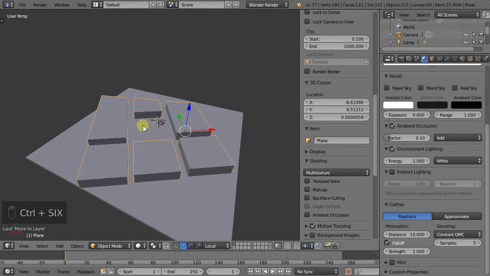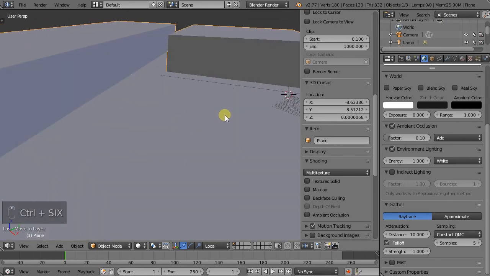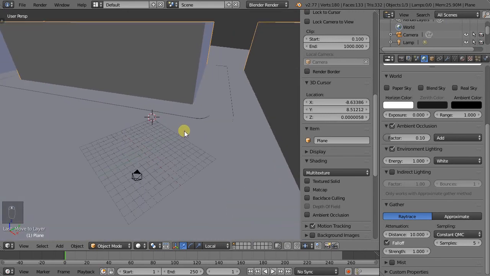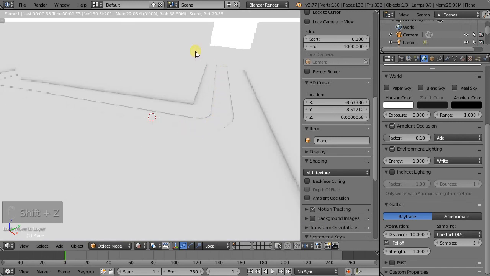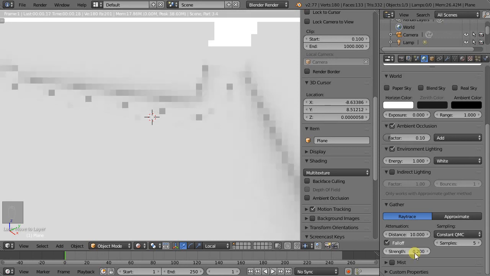Control 6 to zoom extents. So that unlocks what we can and cannot see. If we zoom in there, we can see our road and we can see our buildings. Now let's just change that falloff to 0.5, 0.2. There you go. It just makes the edges a little bit more prominent.